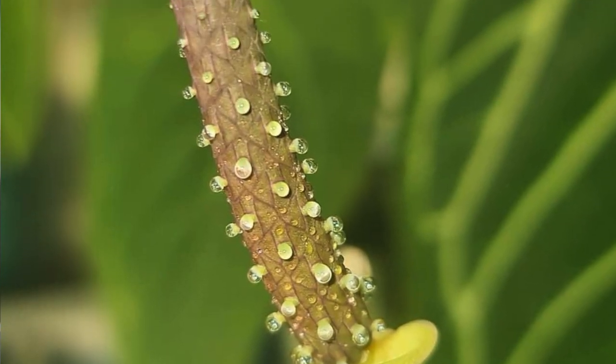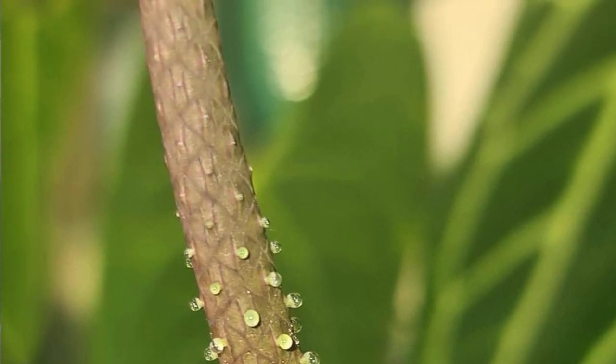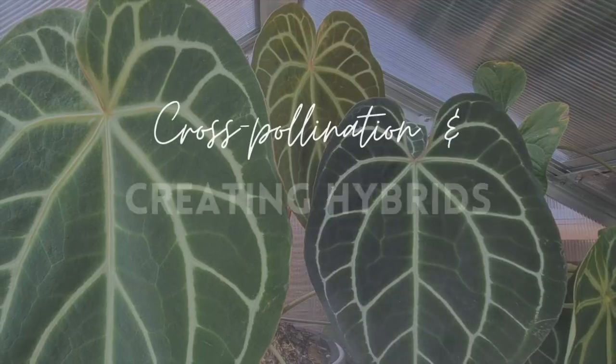On the other hand, if you wait too long for the female receptive phase to go a little bit further up, sometimes you may miss the window altogether, as it doesn't always go up to halfway, let alone the tip. So just keep in mind, only the part of the spadix that has the stigmatic fluid when you're pollinating is the part that will have berries in future.